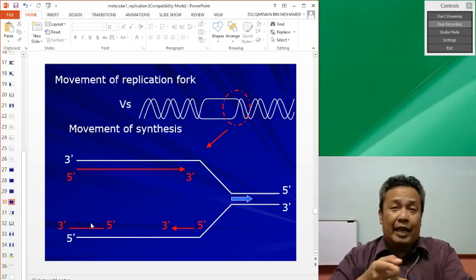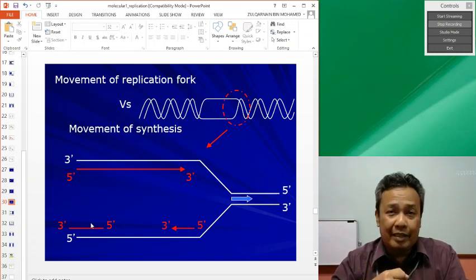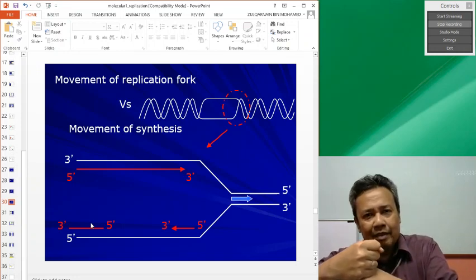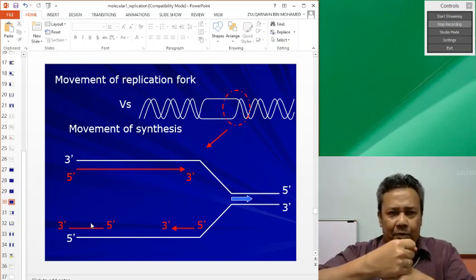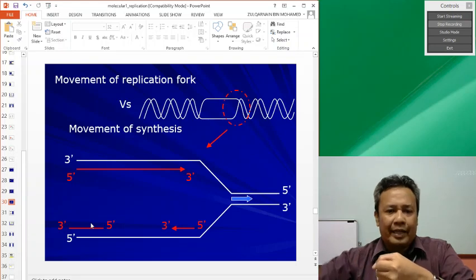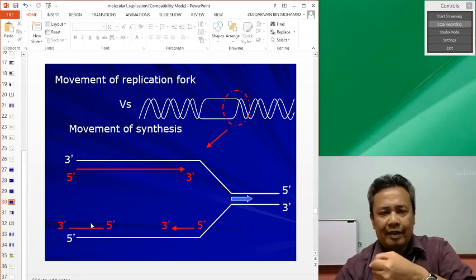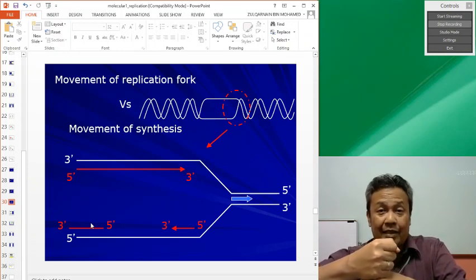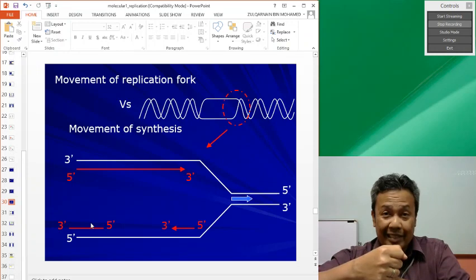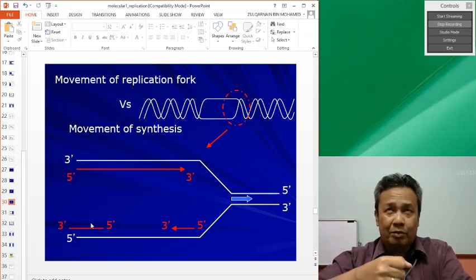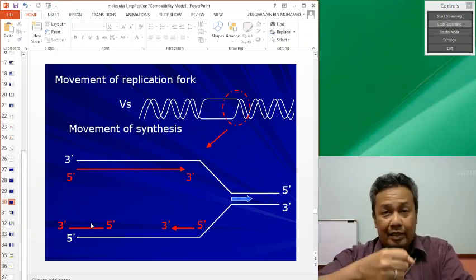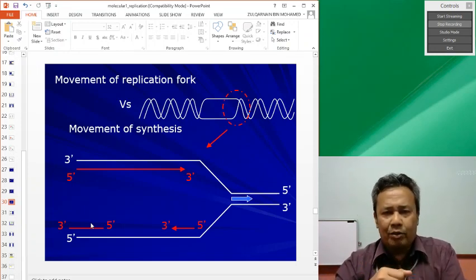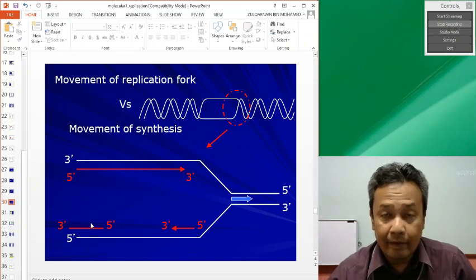And if you look at the video in the DNA Learning Center, you'll find that these two actually move together. So how is that possible? That is possible because the lagging strand is looped, right? It's looped in such a way that it still moves together, even though in essence what is happening is that one is still following the fork, the other one is actually moving against the fork. Have a look at the video and try to understand that. All right? Okay, see you later.